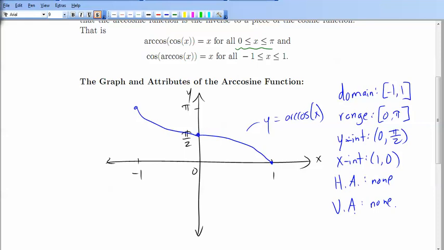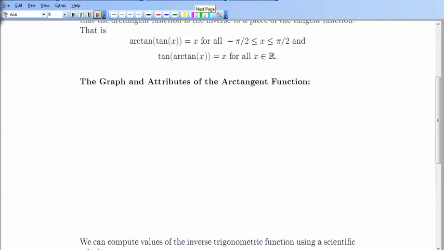So let's talk finally about the arc tangent function. Okay. Now here our restriction is going to be that the output has to be between, or sorry, the input into our arctangent function, no, I got it wrong. The output has to be between -pi by 2 and +pi by 2. All right, so let's draw that.